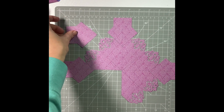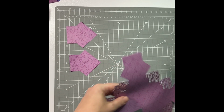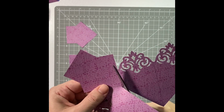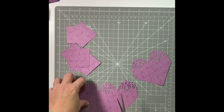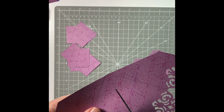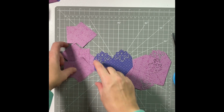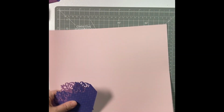Kind of get this cool little arrow shape from in between. At least they look like arrows to me. So cut in here. And there we go. So taking out here the base.